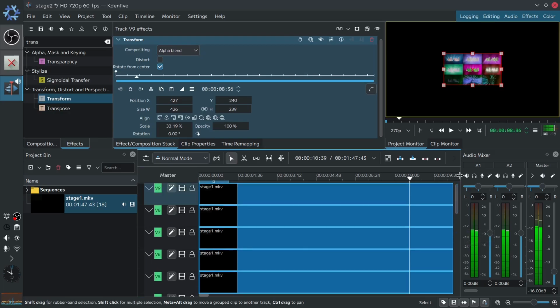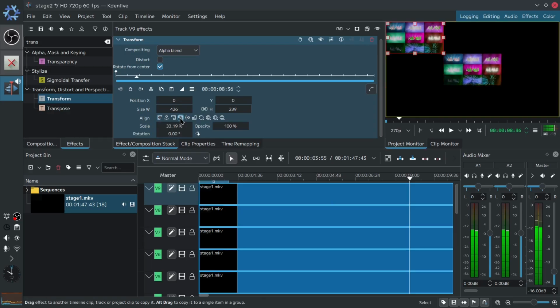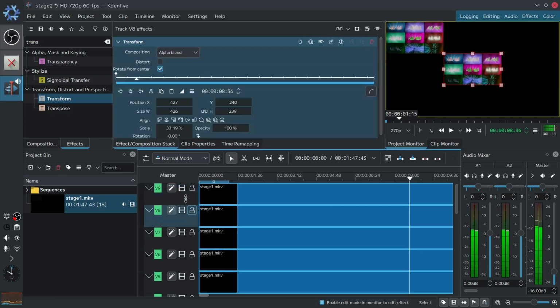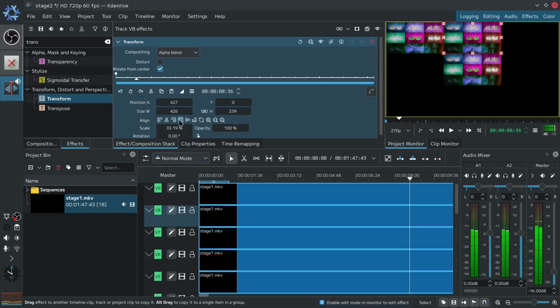Now, usually when I apply this effect, I use the same order of tracks. However, there is no restriction to do so. The order of the tracks really doesn't matter. So in fact, just to show you that you have some freedom over this, I'm going to order the tracks in reverse of what I did before. So previously my tracks were 1, 2, 3, 4, 5, 6, 7, 8, 9. I'm going to instead put track 9 in the top left. I'll put track 8 on top. I'll put track 7 on the top right.